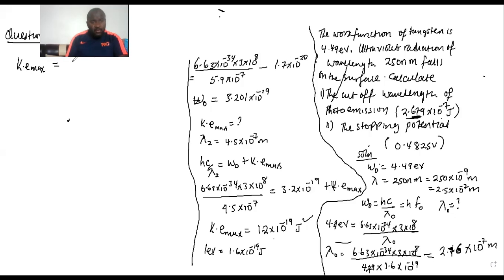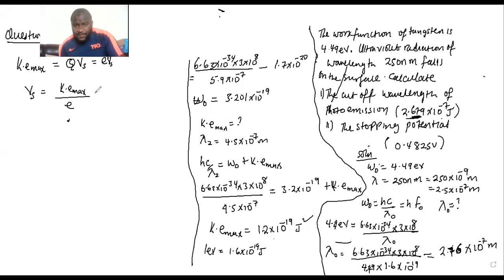So with that note, we can say KE maximum is going to be equivalent to the charge of the particle times the PD. This PD, we call it the stopping potential, so we shall call it Vs. Because the charge is for an electron, whose charge is e, KE max equals e times Vs. So to get the stopping potential Vs, you make it the subject: kinetic energy maximum divided by the charge of the particle.